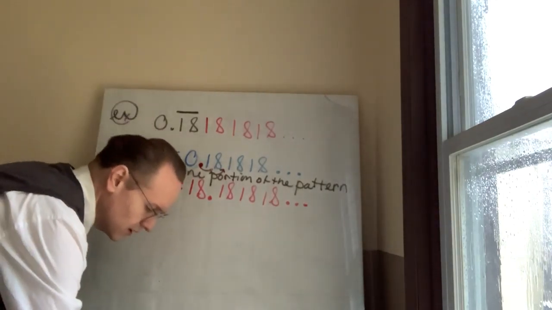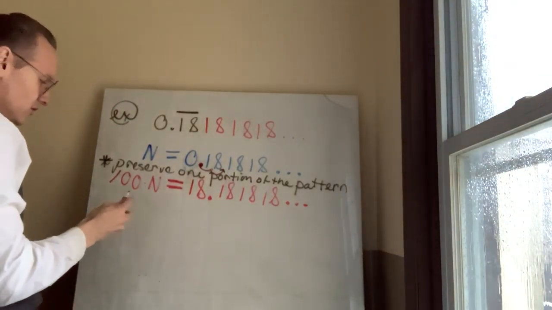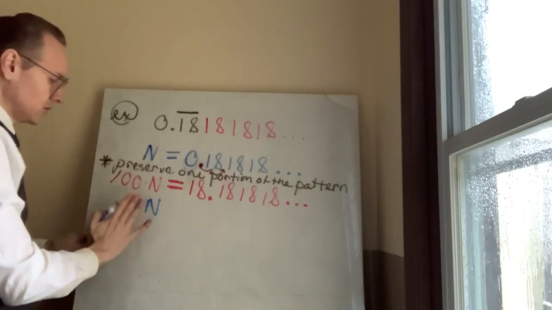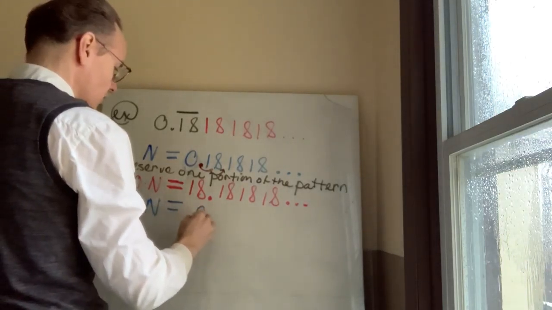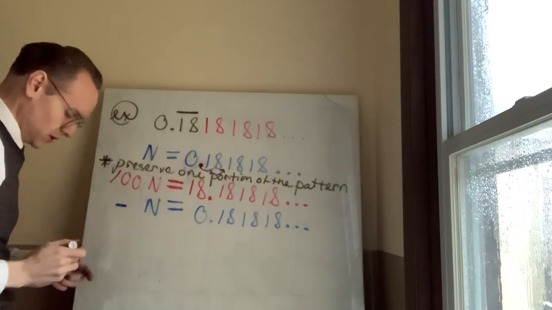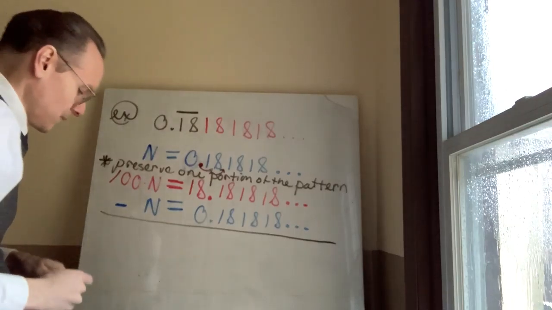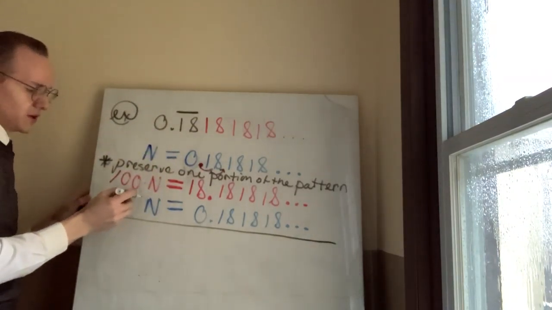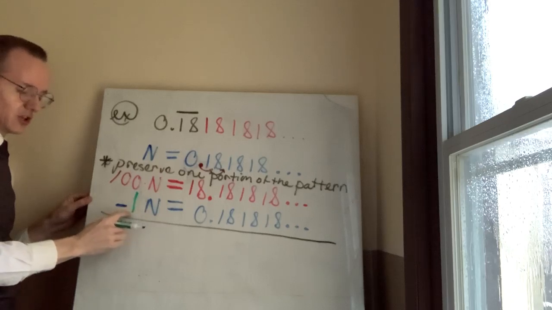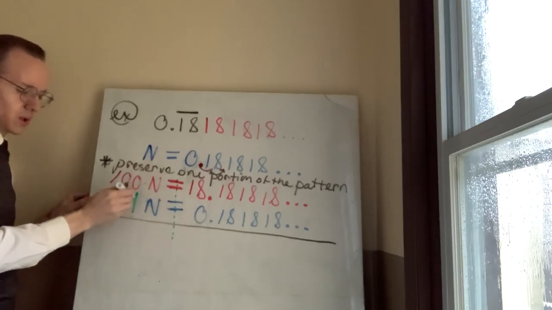Now we need to destroy infinity, eliminate it. So what I do to accomplish that is I'm going to subtract that original n value, all right? So if n is this 0.181818 into infinity, then I have this grand subtraction problem. And I am going to purposely write the number that is usually just neglected. It's usually just implied that when you see a letter n, that it is 1, right? Just to do the subtraction on this side of the equals, I'm going to purposely put the 1 here.